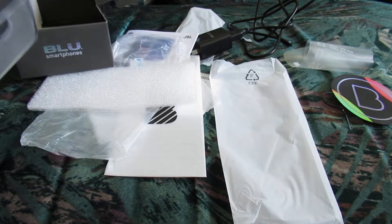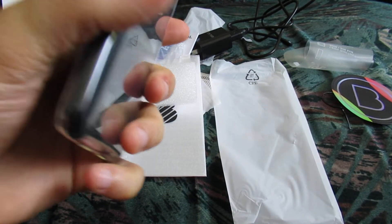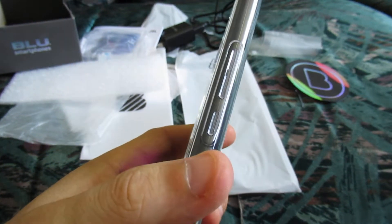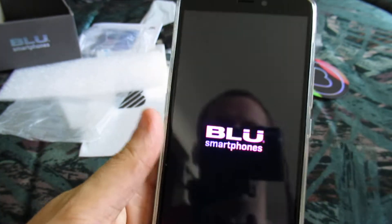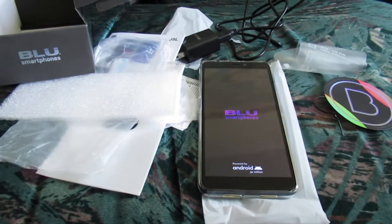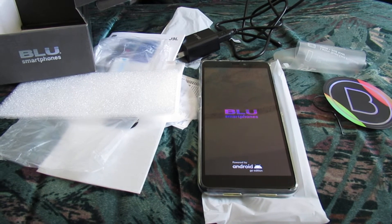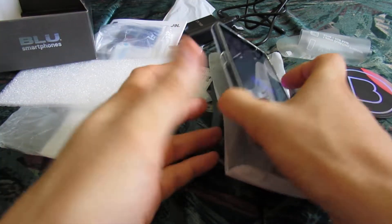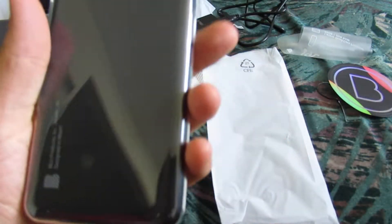So now we've got the Blue J9L. We're ready to turn it on and start the setup process. Let's see if there's some battery life in here. We're going to hold down the power button, which is on the right when holding the phone up. We're going to go through the basic setup process very quickly, and then you're ready to use your phone — play around with the settings, insert your SIM card, and start getting your cell phone service.